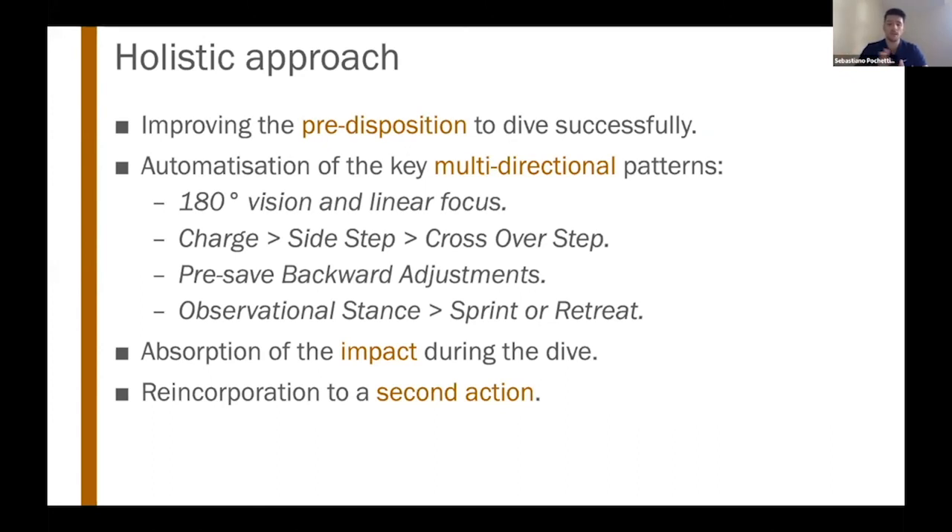Goalkeepers maintain a linear focus drawing a line between the goal and the ball, always positioning themselves on the field according to those two objects. Right before the dive, as Matt was explaining, the goalkeeper changes body posture into a more athletic stance — loading the muscles and activating — putting themselves in a good predisposition to react toward whichever side the ball goes. This charge mostly occurs when a shot opportunity is interpreted, but if the shot doesn't happen, the goalkeeper needs to adjust position to gain a little space.